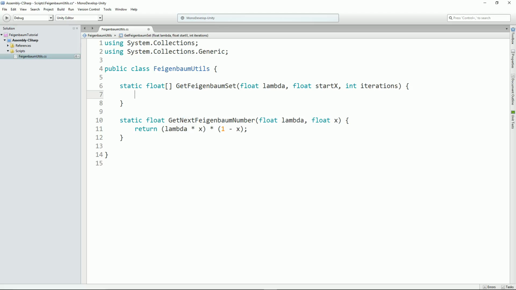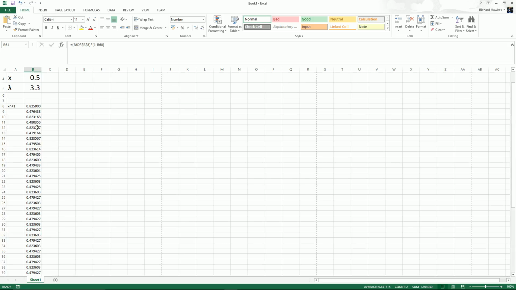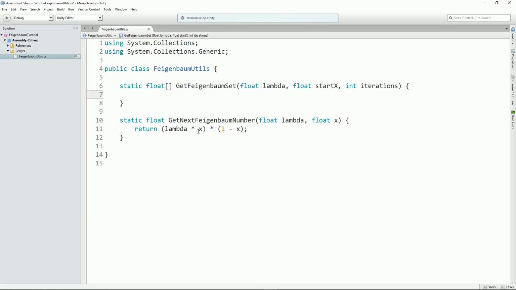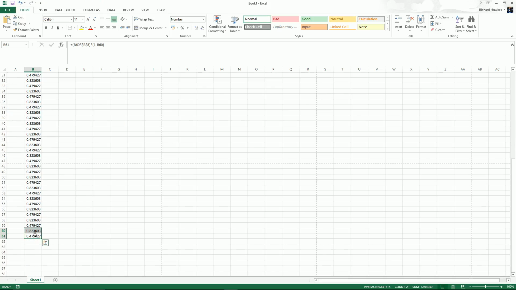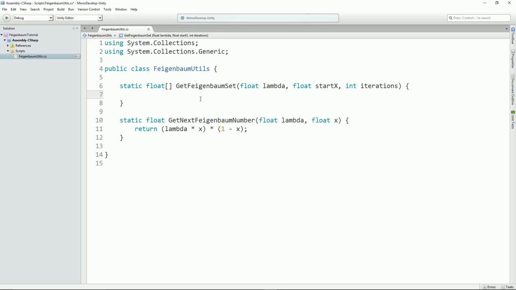So what we need to do is we need to run this, let's say 1,000 times, and then after that we'll take the last 50 values and put them in a unique set, so that if there is only 2, that set will only have contained two values. If you know how sets work, sets will only have a unique value in them. This is a little bit fiddly with floats because I know floating point operation can sometimes mess you about, but I'm hoping that we can get away with it to some degree.